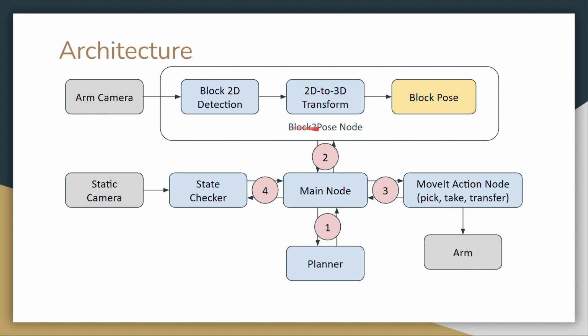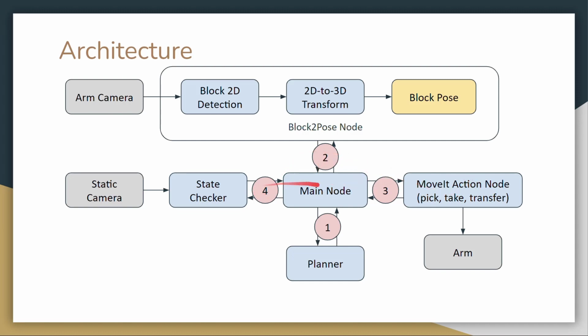So the main node will ask the block-to-pose service to transfer the block to 3D coordinates. With all the block poses and colors, the main node can ask the MoveIt action node to pick up the block. After picking up the block, the main node can also ask the MoveIt action node to put down the block.